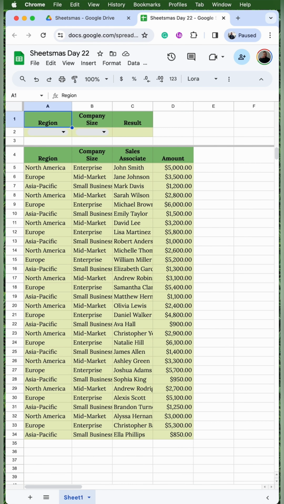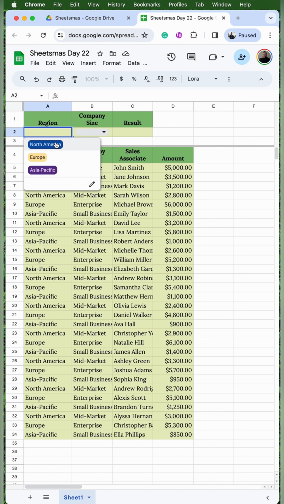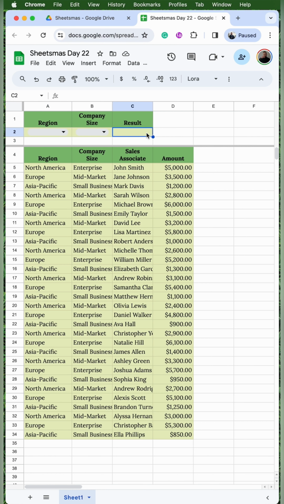And we're going to talk about dynamic formulas. Through the course of this series, you learned a whole bunch of different formulas, but now I'm going to show you how to make them all dynamic. In this spreadsheet, we have a couple of different dropdowns for our criteria. And if you're not familiar with dropdowns, go back and watch day 11. And we'll also use the SUMIFS formula, and if you don't know SUMIFS, go back and watch day 6.